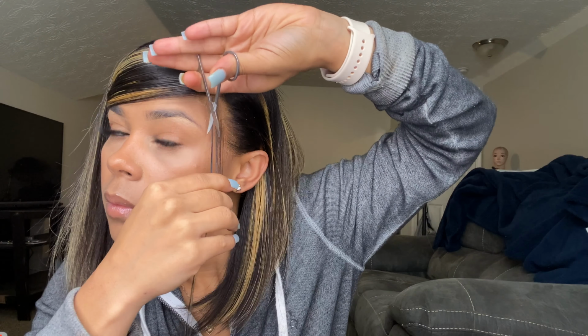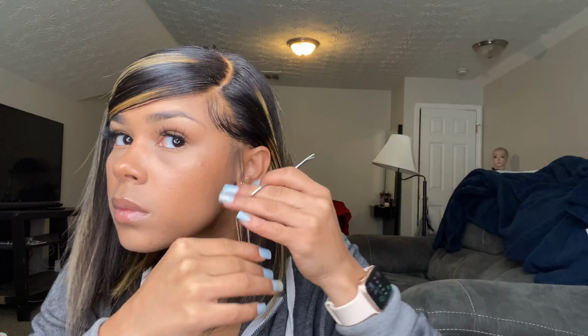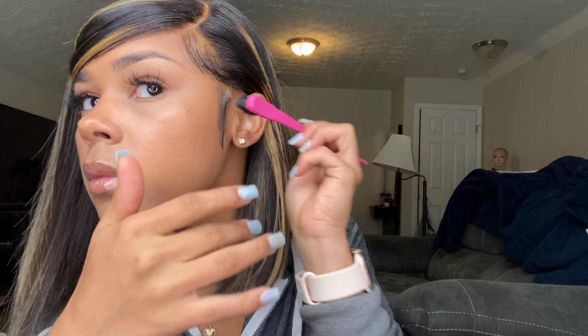To lay down my baby hairs, I will be going in with my cuticle scissors to cut my baby hairs, and then I will be going in with my Got2b glue. I just did a simple swoop, and now I'm going to do my ear tab like so. Y'all already know how I do my baby hairs.